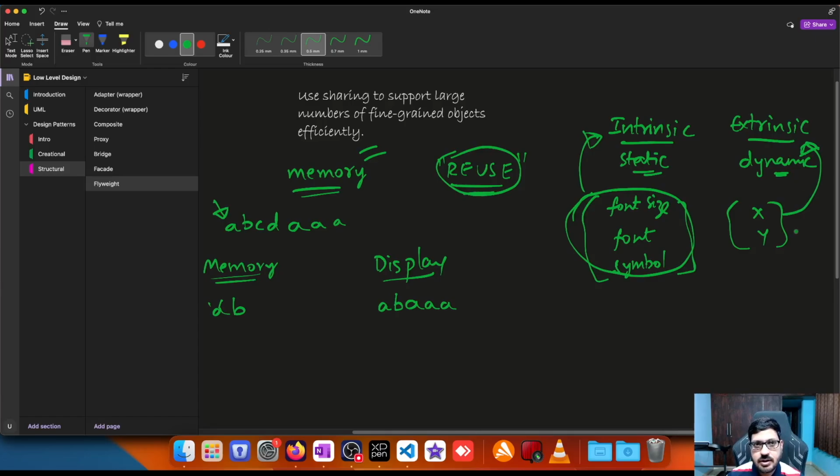So if you are visualizing the Super Mario game, the tree that is getting rendered in the background has some properties, right? The number of leaves or the length of the bark and the height of the tree and so on. These are static to it. These are not changing, but the re-rendering position is changing, right? So those are the intrinsic and extrinsic properties.